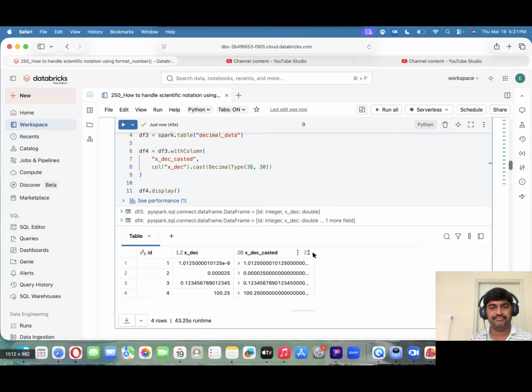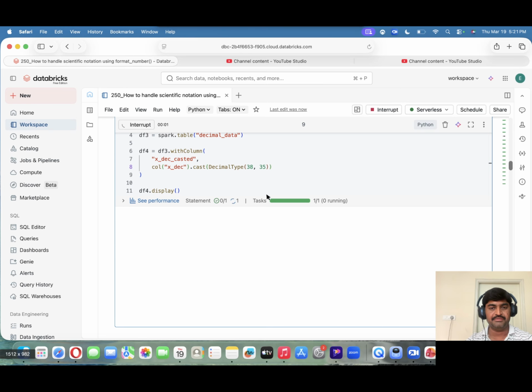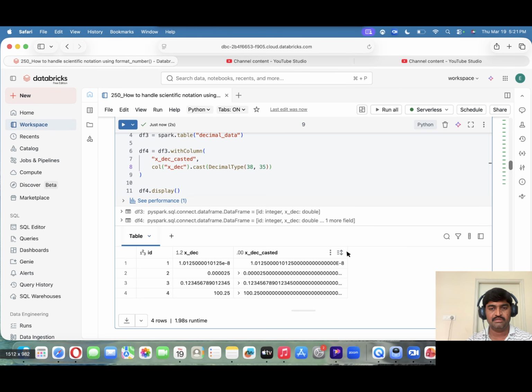Okay. See here, even after giving 30, it is still not converting, but the digits are increasing. Maybe I will try 35, just to show the difference. Later I will change to 20. Still e-8.